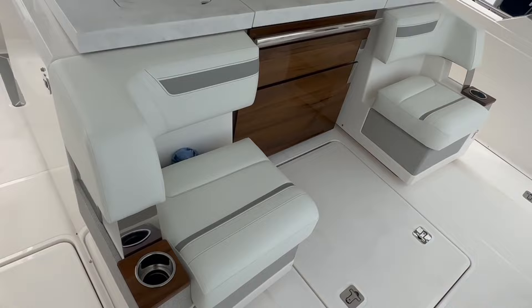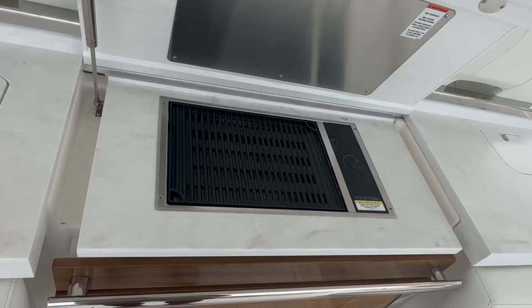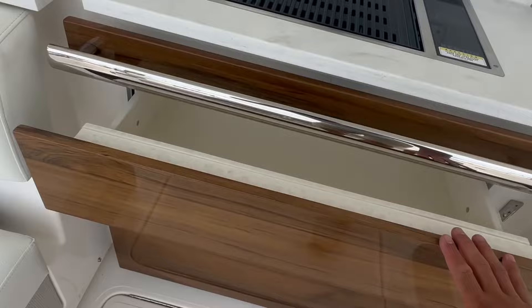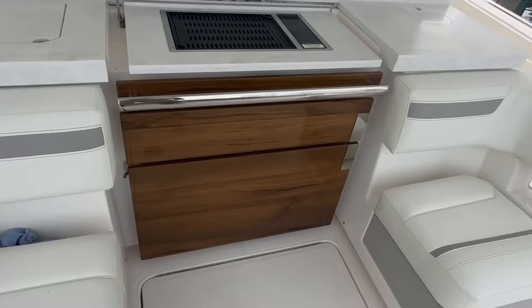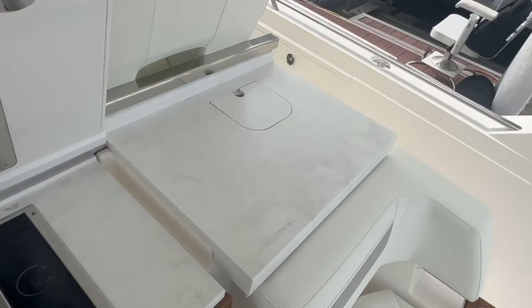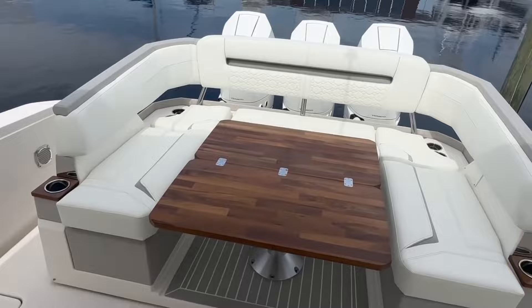Right here you have a little galley area with aft-facing seats, a sink with hot and cold water. This pops up and comes with an optional grill; there's a storage drawer underneath for grilling supplies or sunscreen. There's a fridge — you need two hands, there's a clip on both sides — nice teak finishes in the galley area, storage compartments underneath both seats, and a receptacle for an optional TV that plugs right in. TV goes there, family goes there.